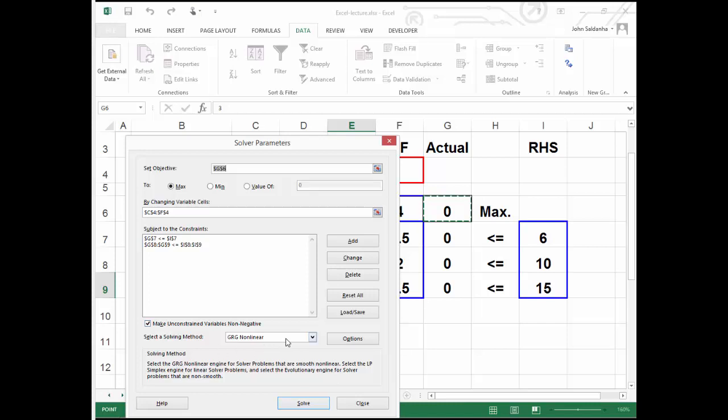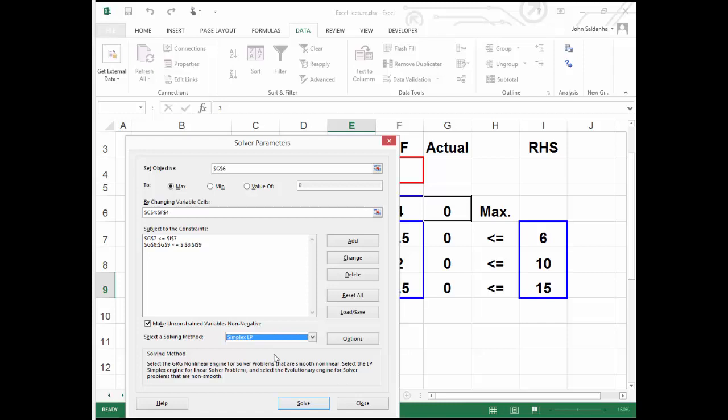Now you'll also see that there's a drop-down box for the type of solver engine that you're using. Select a solver method. So there's different types of engines you could use. The solver engine that we're going to use is a linear programming engine. It's called the Simplex LP.